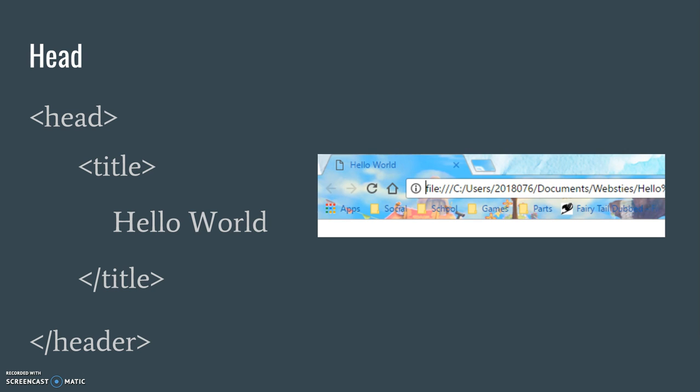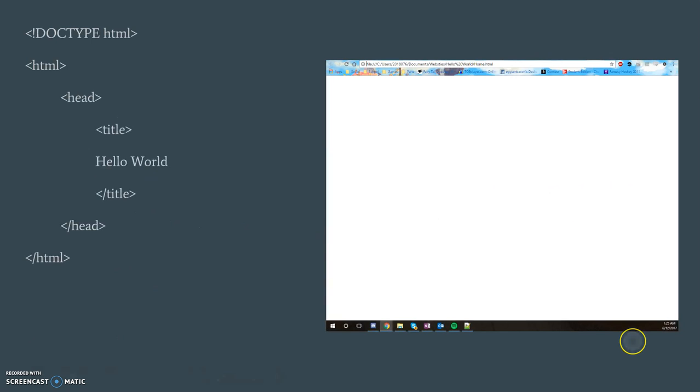The other things that could be in here are links to other documents, or styling, or links to font types, or metadata, which is not displayed on the actual document but you still want held inside the HTML document. If we put that all together, we can see that the doc type, then HTML, then head is inside HTML, then title is inside, and that is how that works.